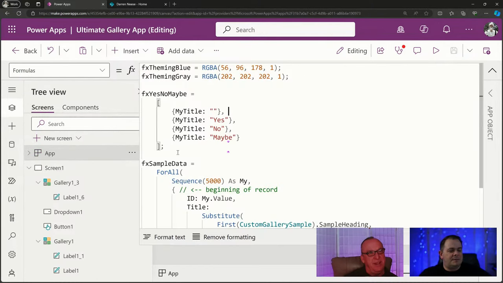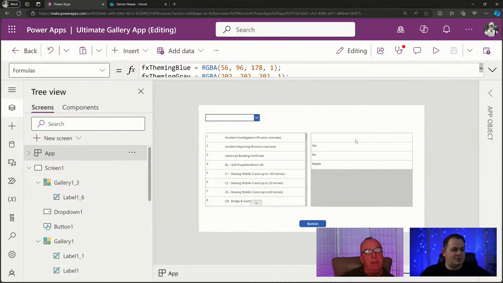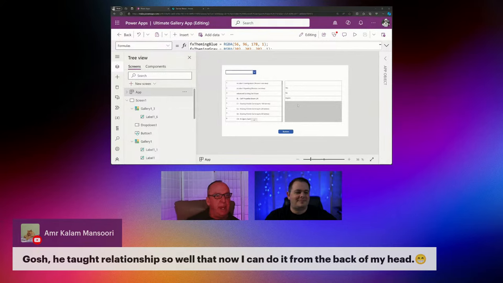And I would recommend, guys, you saw how simple it was before. I recommend always doing something like this because it's just a matter of an hour passing as you're working on a screen or an app and you say, you know what, I need another field in there, because you might want to filter it or sort it by another column, like sort order. There's all kinds of things, and it would be much easier to add things to it if you had set it up like this. Absolutely. So you saw how you can do it really simply, but you can start making it very complex and flexible. But the nice thing about it is it's consistent. All these different things, the curly braces everywhere is a record and the square brackets everywhere is a table. I just think it's great.